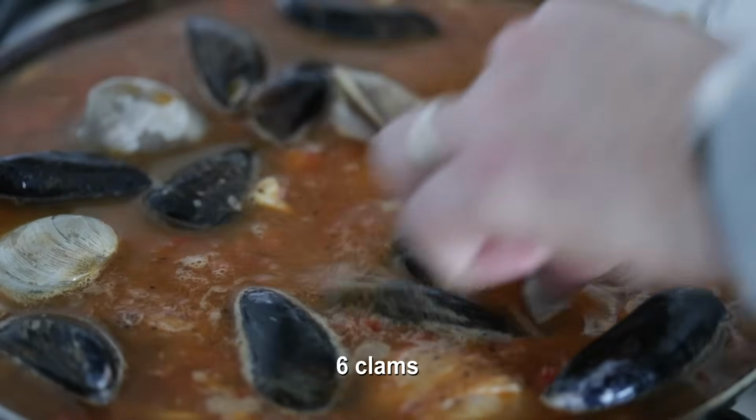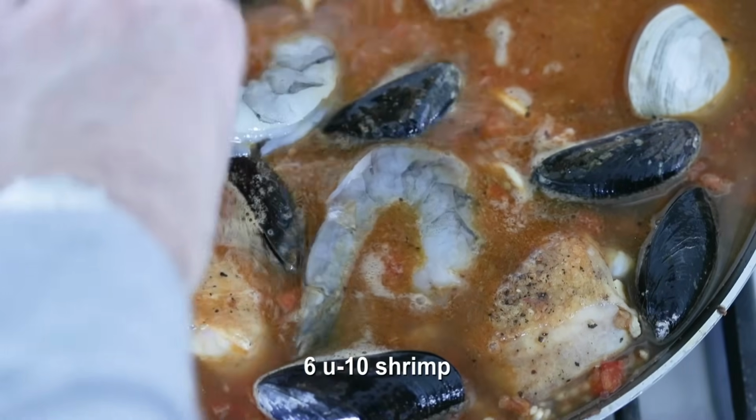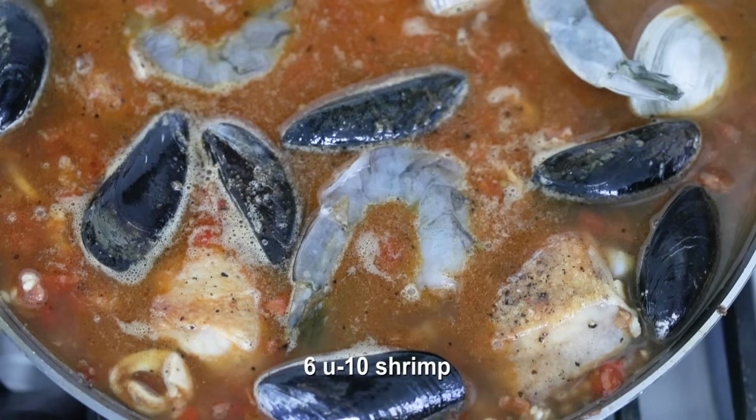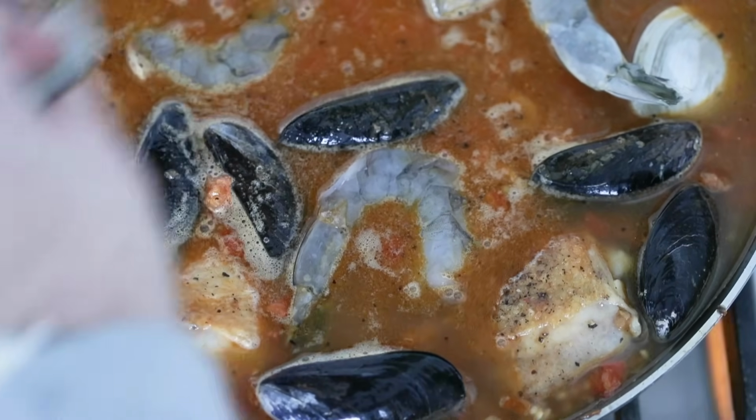And then last but not least, I've got some gigantic U10 shrimp that we are going to add in there. That means 10 shrimp for 1 pound. These things are massive. This is perfect. Just spread them out all over the paella pan wherever there's room.